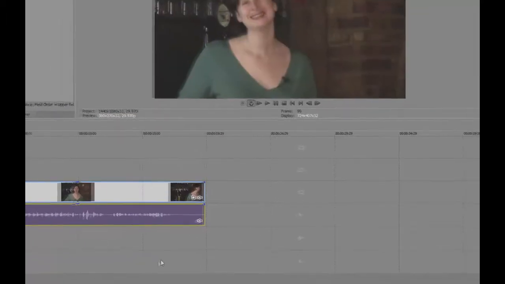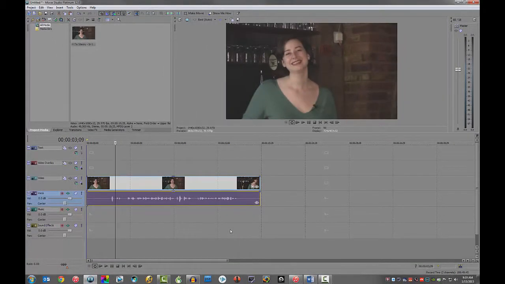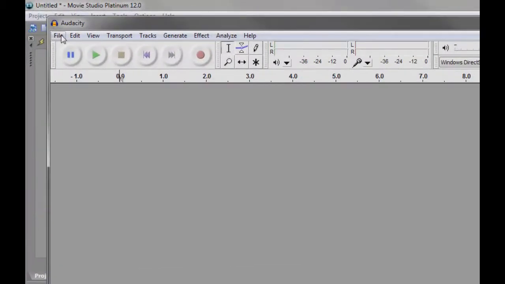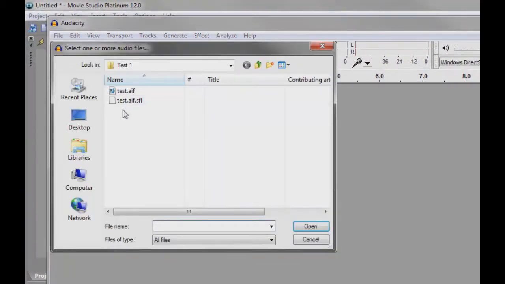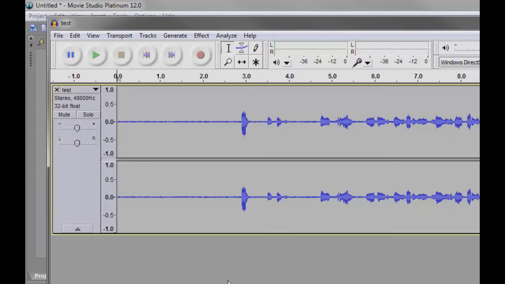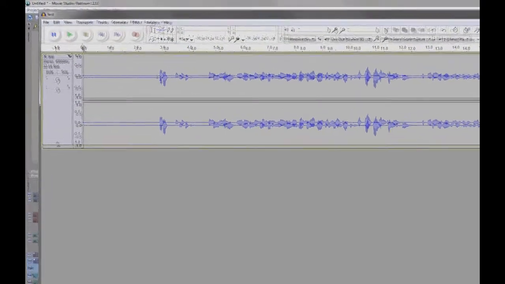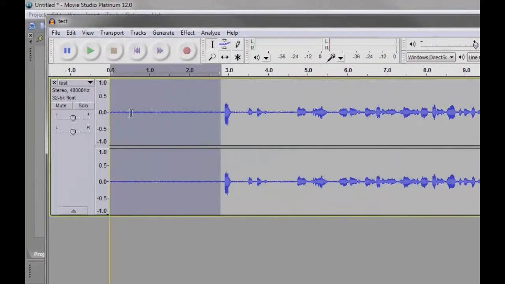Alright, now it's rendered. After you download Audacity, once again, free and phenomenal audio program, I'm going to open that up, and this is what Audacity looks like. So I'm going to go to File, Open, and open the file that I just saved, the AIF file. Okay, now, if you notice in the waveform here, you can see that there is definitely some noise in there, some hum. And that's the hum I want to get rid of, which is throughout this entire piece of audio.